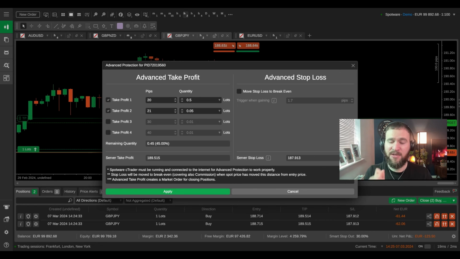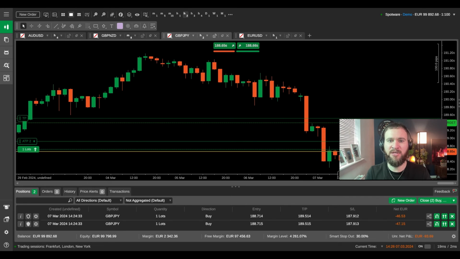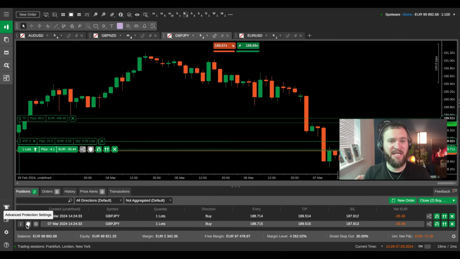Now, for that to work, you do have to have a connection to the internet, so make sure you leave your machine running. Same with the move stop loss to break even. So once price has pushed up maybe 10 pips, I want cTrader to automatically remove my risk and move that to break even. I can do that with the click of a button, and then I can go about my day, or perhaps I'm working on other things and I don't want to get caught within a breakout and then price come back and take me out for a full loss. So once I've done that, these positions are now managed, if you like, automatically, and I can step away from my charts and then just monitor that on screen from there.